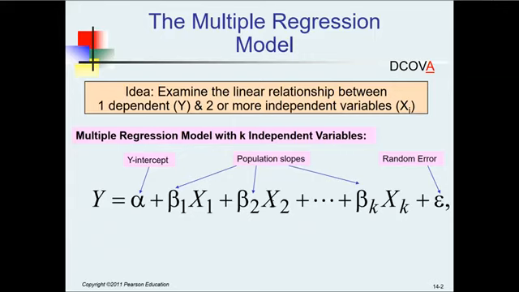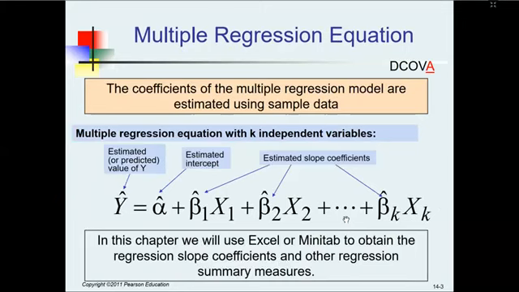The beta 1, beta 2, up to beta k are the slopes, and the alpha is the intercept on the y-axis. And epsilon here is a random error term. That is what we are going to look at today. And as I told you last week, whenever you have a cap on top of the parameters or the coefficients, then we refer to them as estimates. So the cap simply means an estimate of the actual values which are not known. So what we are going to do today is how we can estimate these values.